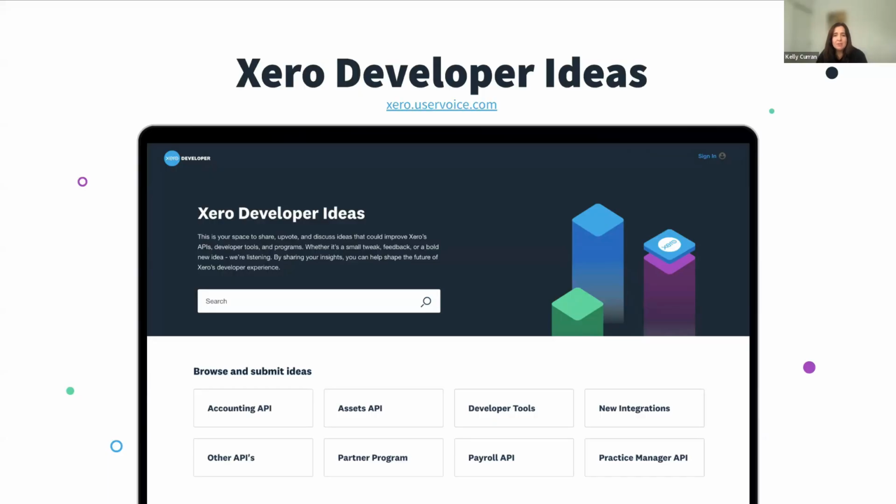Our Xero Developer Ideas is such an important data source that helps us make the case for change and influence Xero's roadmaps. When you create ideas or engage with existing ideas by upvoting or commenting, it's so important that you give us specifics about what the improvement would mean to you and our shared customers. That data is gold, and it makes it so much easier to share and influence product teams about where they should be prioritizing changes.